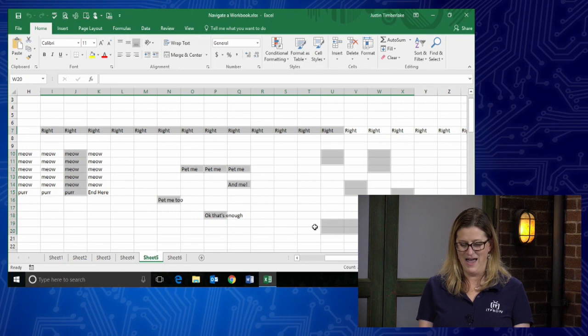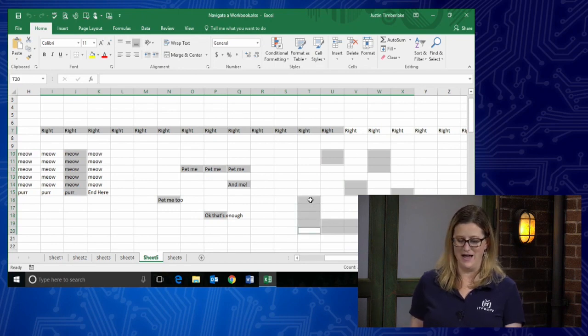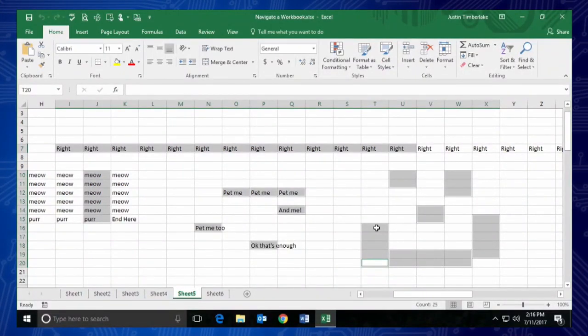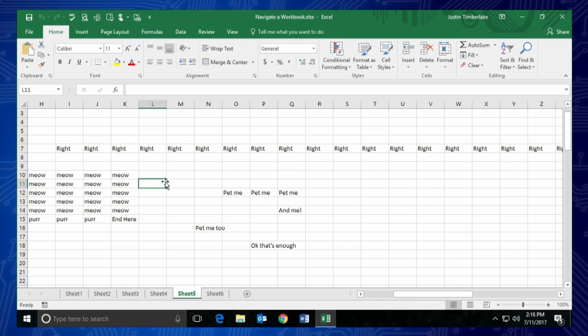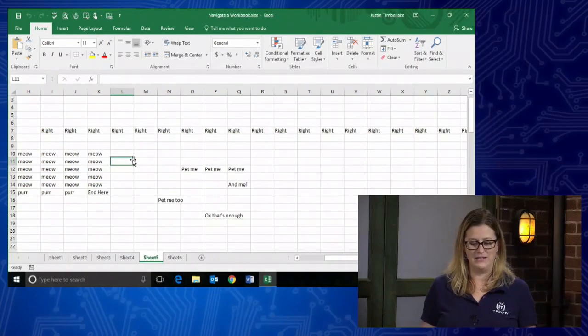I mean, this doesn't really mean anything to me right now, but as long as you keep that Control key held down, that will select all of those, because maybe every single one of these cells you want to make bold or red. So just grab them all, and then you can go with that. Cool. So Control always does that. Click off to the side or anywhere off to deselect.